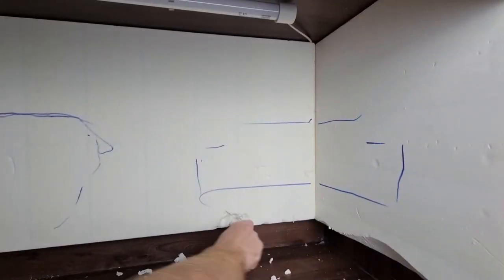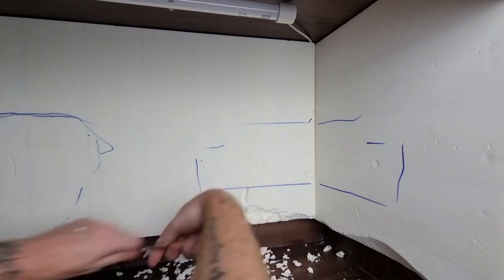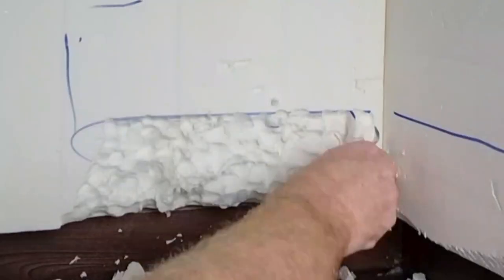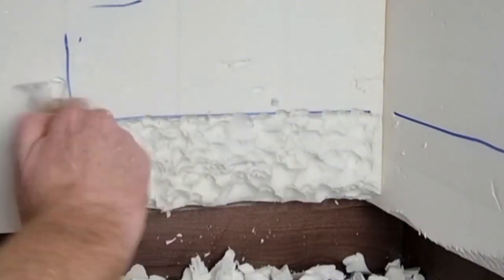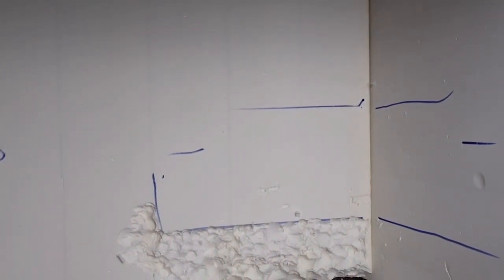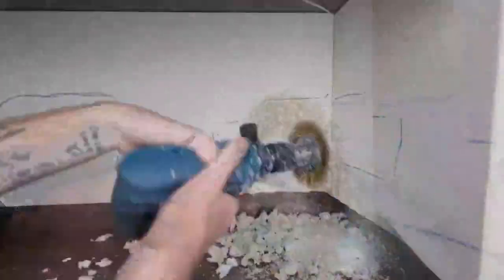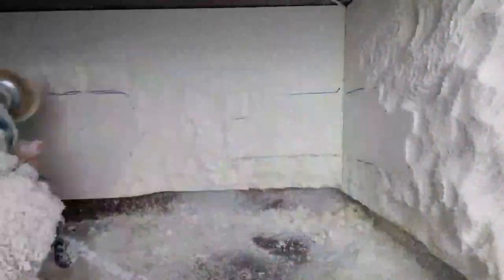Now we can start carving the whole background and cutting out the sections we need. To do this we've got a big knife and some clay carving tools. These tools are only small so this is going to take a long time — we try to get into all the little nooks and crannies and create a primary shape, then go back to smooth off the rough aspects. That was taking too long, so instead we're going power tool — we've got a drill with a rounded bit, which should make the job go an awful lot quicker. You can really use this opportunity to carve in some good texture and depth, create rock structures and do whatever you really want.